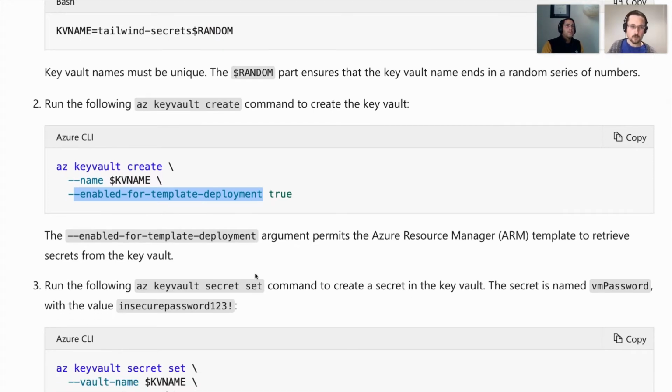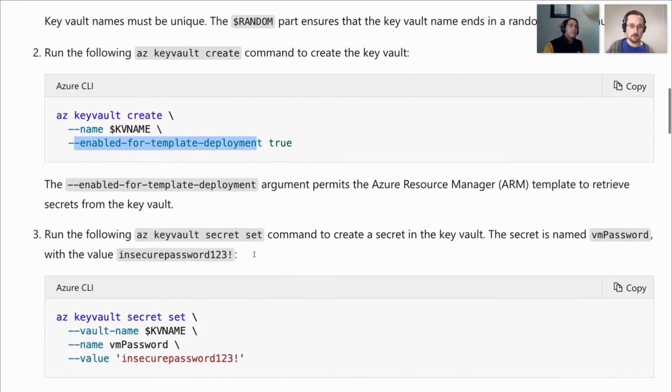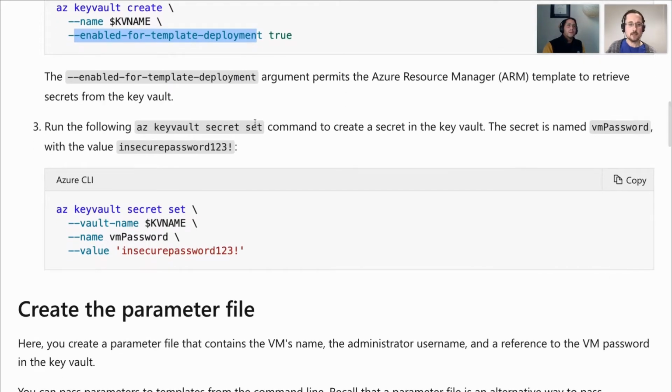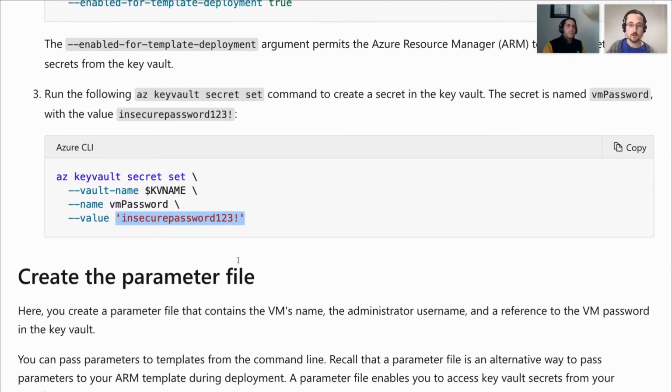Right, so we assume that we have access to the key vault by us creating the key vault, but also because we do enabled for template deployment. At this point, this will take a minute or so, and it will create the key vault for us. Once we've done that, we can create this secret. Same key vault. This time around, we call it VM password. And yeah, we can use this value, or you can add some other value. If you change this value, make sure that it reflects as you try to connect towards the VM later in this exercise.